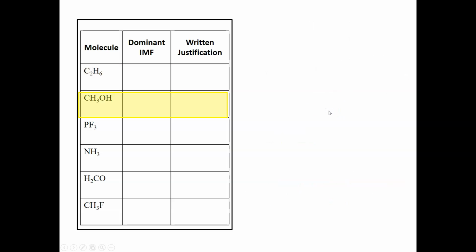All right, next one, CH3OH. If you notice, they chunked the formula, right? They tried to give you a hint. You're going to have 3 hydrogens attached to the carbon, and then you're going to stick on that oxygen, and then put the last hydrogen onto the oxygen. Pause the video, try to draw your Lewis structure, and decide if it's polar or nonpolar.